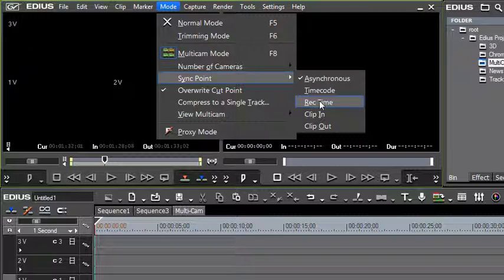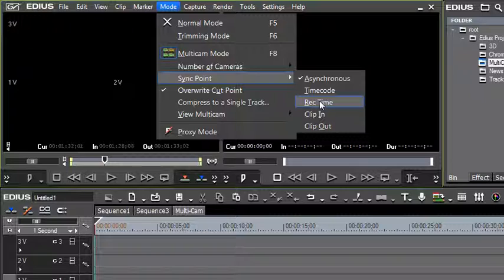Well, what's nice about Edius is that if those cameras have what's called free run timecode. Now, free run timecode means that when you stop the camera, the time code keeps running just like a clock. And so the next time you start recording, even though like on tape, it was right next to it, there would be a big gap in the time code because the time code continued to run.